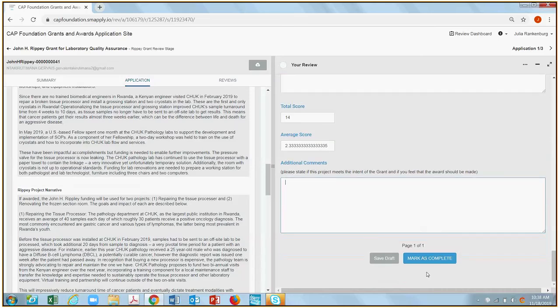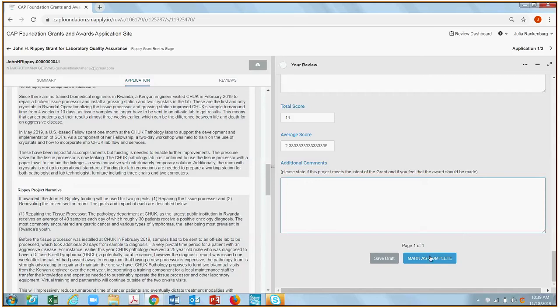So here's what I alluded to during the introductory comments. As a reviewer, you can save your application as a draft, or you can mark it as complete. If you save it as a draft, this means that you're able to go back into the system and perhaps change scores, add or delete some comments. You still have time to retweak your review as you see fit.